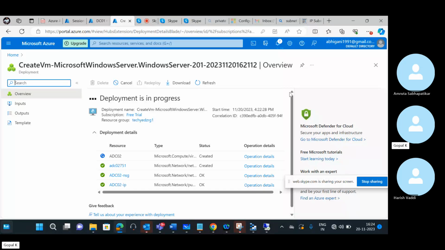I'm trying to seize the FSMO roles, but I'm not able to do that. What could be the possible reasons?